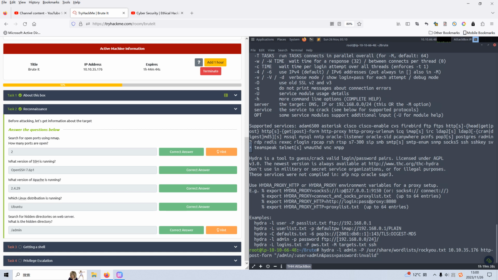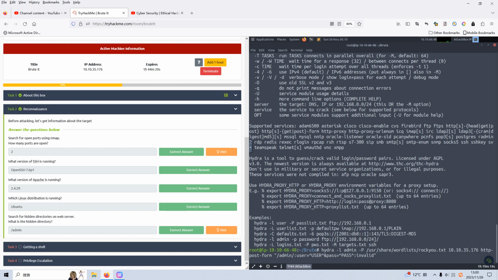Before we run this, we need to make some modifications. Admin should be replaced by the placeholder user, and the password should be replaced by pass.